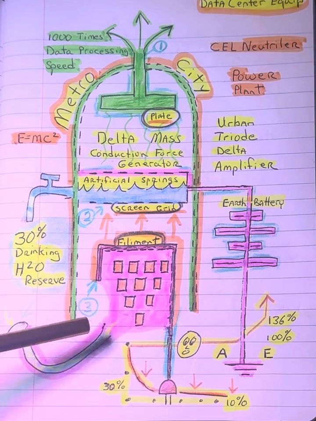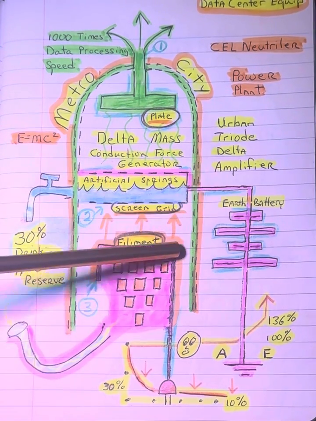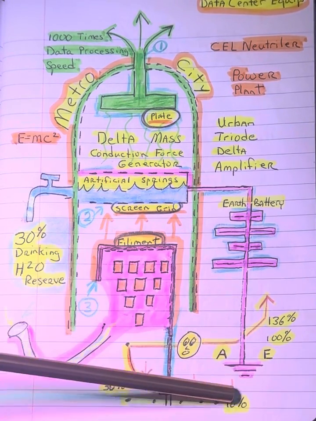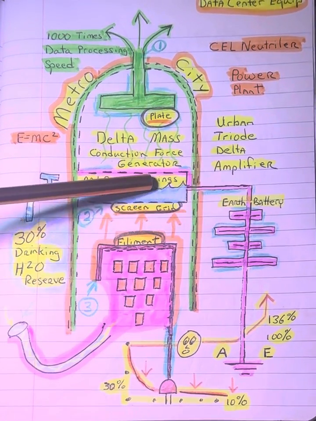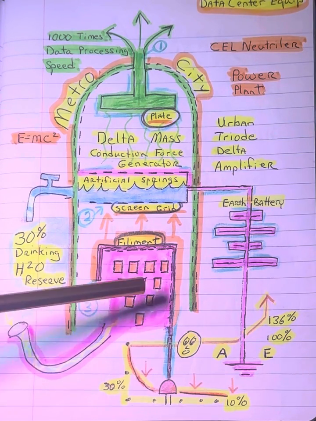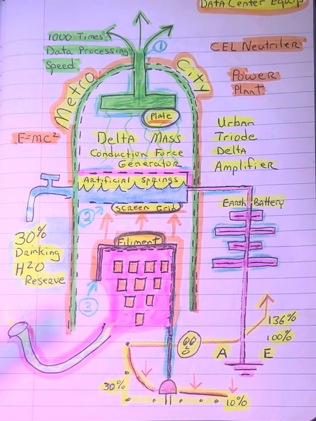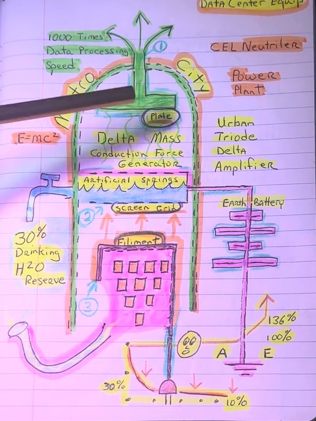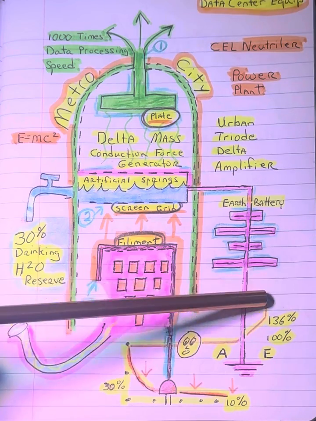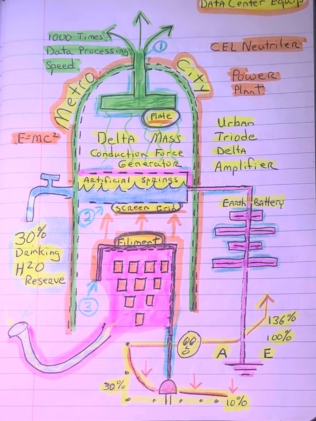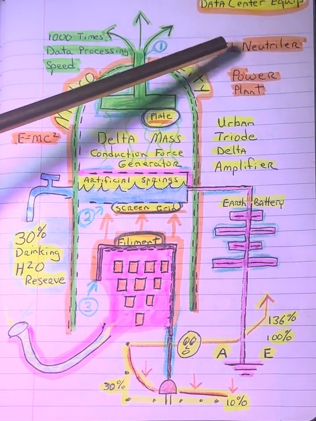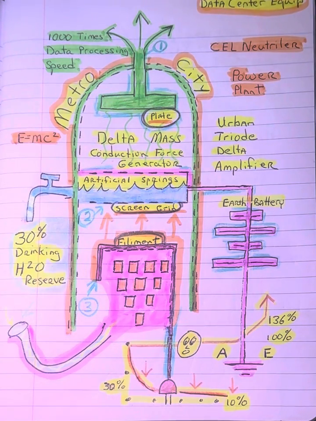What this system does, it takes unlimited planetary power, this battery that is grounded into, and intermixes, uses the city, its subterranean, the mass of the city, to amplify kinetic energy force and energy that has been stored in the earth for the last 4.3 million years, and allows us in this case to neutralize consumer energy load so that you don't have to build power plants anymore. Neutralize consumer energy load so you don't have to use the majority of your power and your water to run data centers.